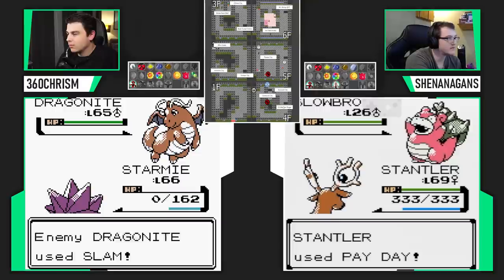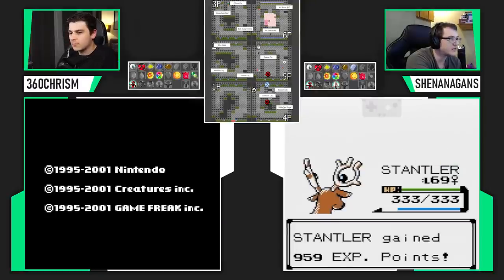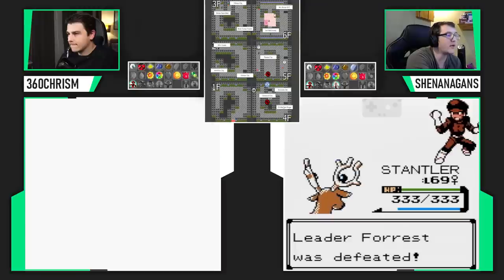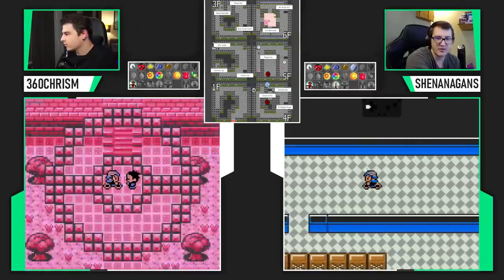No. I say, like, I don't see a better option. We can't do Route 31. Oh, we can. We have the mystery bag. Okay. So, yeah, Route 31's available now.